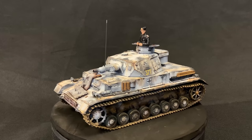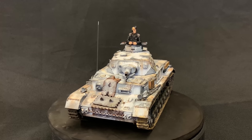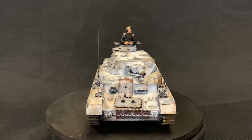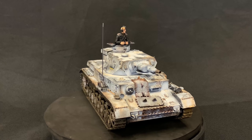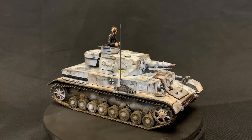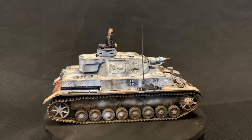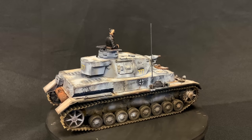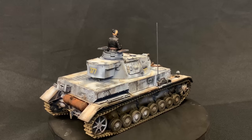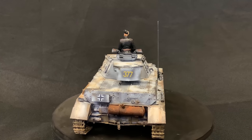I love the Panzer IV, and with the winter on, it looks really good too. Excited now to go do the North African one. That's going to be a few weeks down the road right now. I've got lots of other projects to build and show you guys, but very happy with this. The whitewash is very easy to do with the hairspray and is definitely something I would suggest you guys experiment and try and just see how it comes out. I think it's a fun experiment to do it.